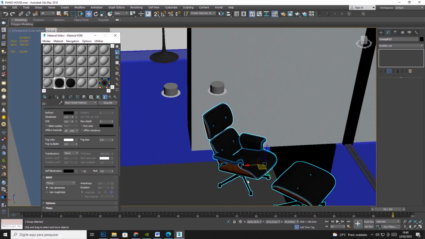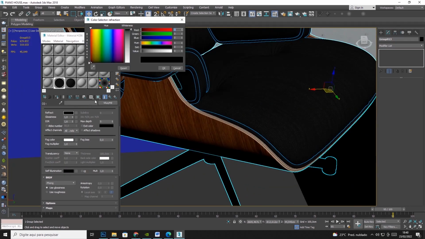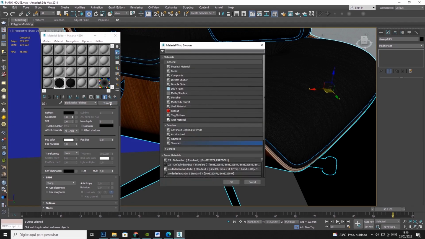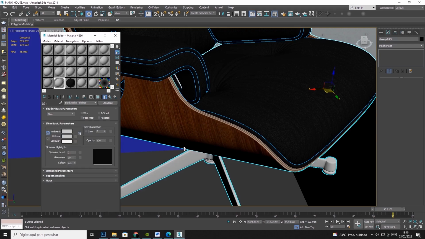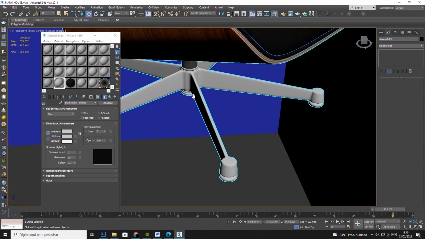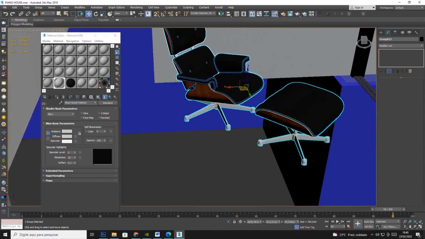That's all. It's probably just a black plastic here. Let's change the color. That's right. It's black plastic, so let's turn it into standard. Great. Then all the black plastic, now it's white. Okay. Let's call it plastic black.